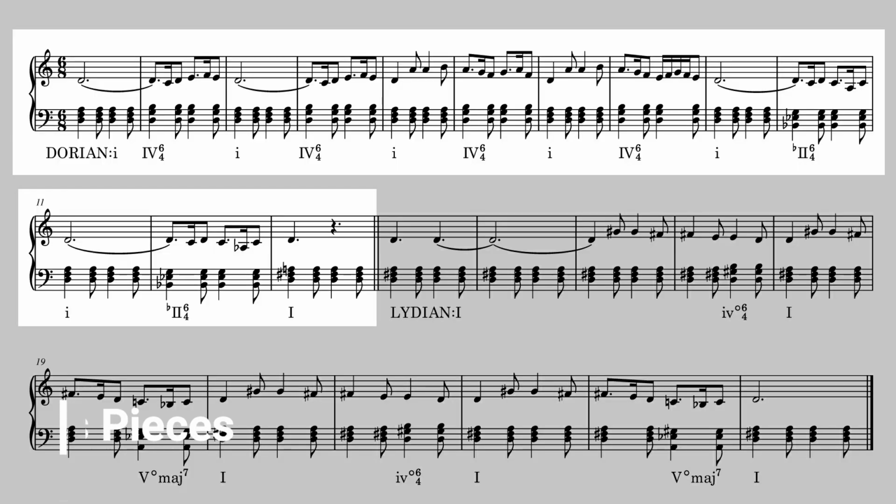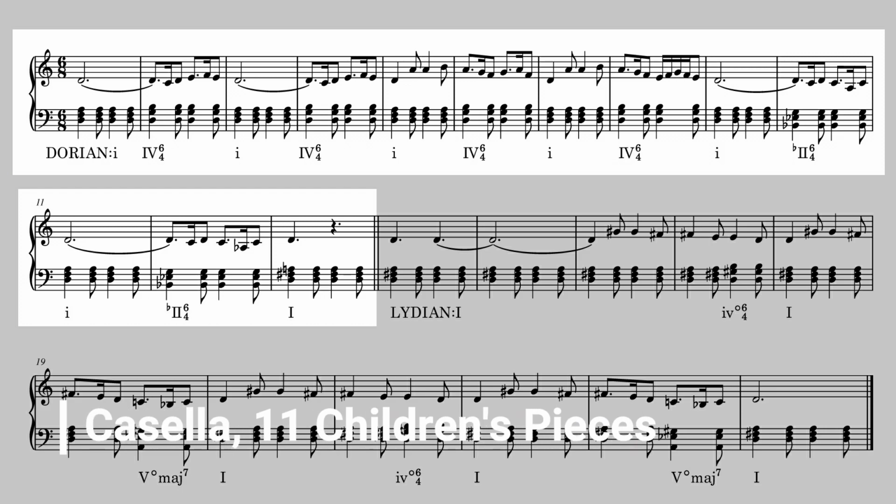Many times, composers will create a kind of modal chromaticism by borrowing chords from other modes. This will change the mood of the piece for just an instant. Here's an example from early 20th century composer Alfredo Casella. Notice that the piece starts out in D Dorian. Casella emphasizes the Dorian aspect of the work by alternating 2 chords, a minor 1 and a major 4 6/4.